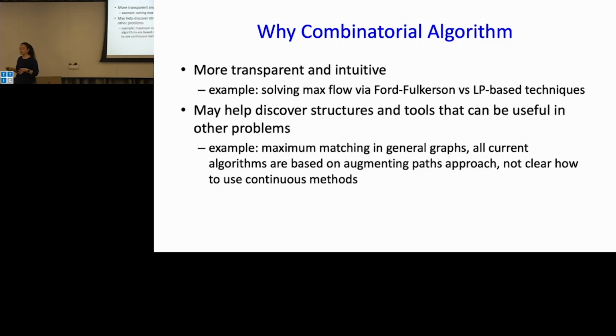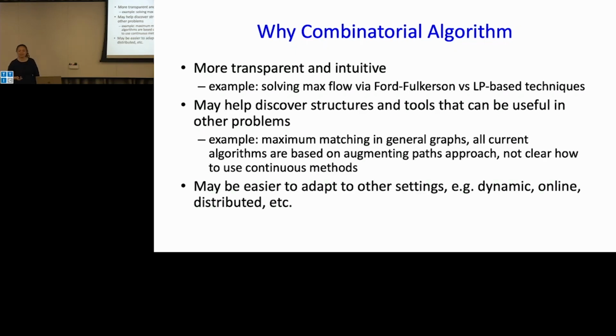And second, these are really basic problems. So we hope to develop some tools and techniques that can be used in some places where continuous techniques cannot be used. And here, a motivating example is maximum matching in general graphs. So this seems to be a much more difficult problem. And there is an LP relaxation for it, but it has exponential size. We simply don't know how to use continuous techniques for this problem. It's not like there is some natural pathway for this. All algorithms use combinatorial methods that use the augmenting paths technique. So if we want to get a faster algorithm for this really important problem, we should first design faster algorithms that use these techniques for bipartite matching.